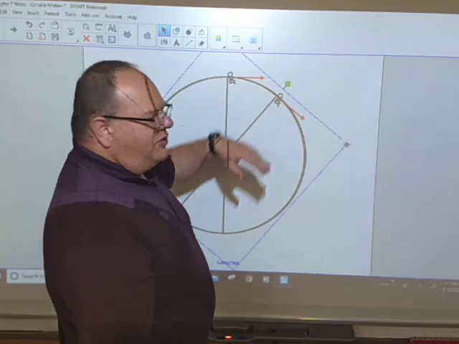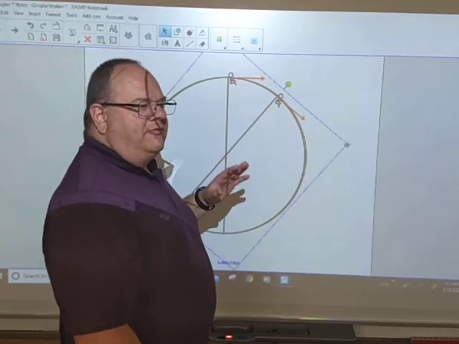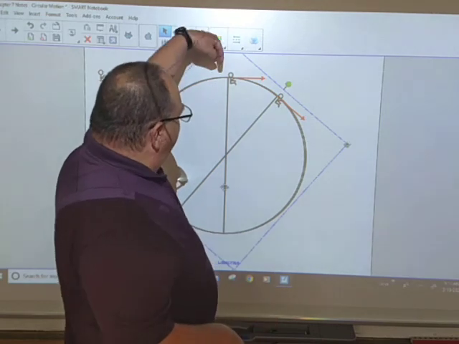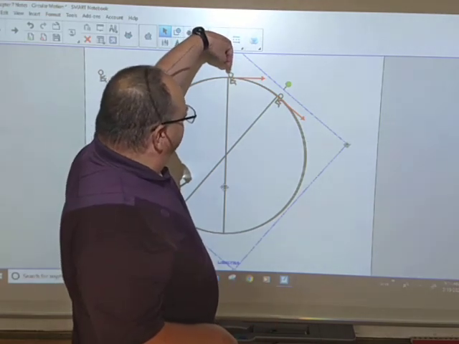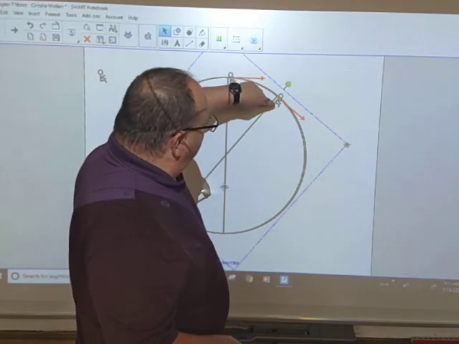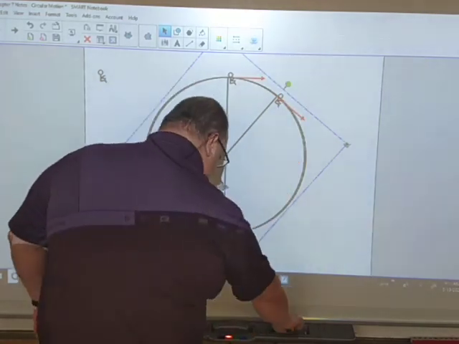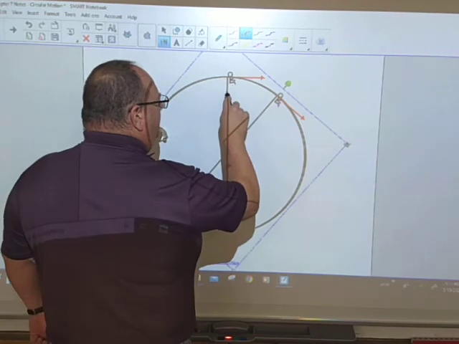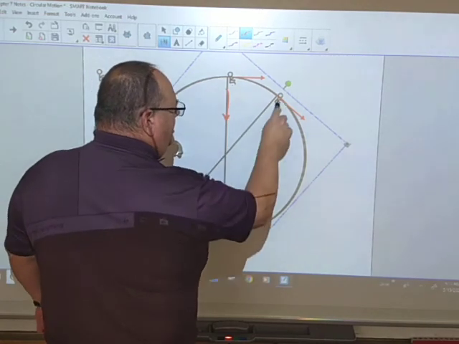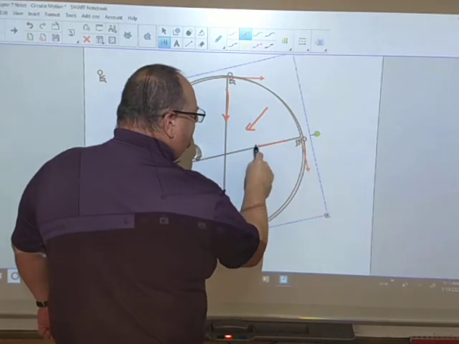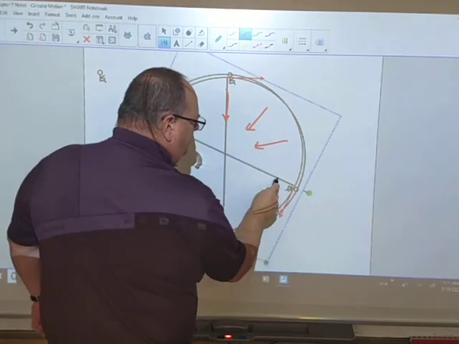But he's changing direction. And in order to change the direction of something, we got to push a sideways force. So there's a force here. And over here, in order to change direction, there's a force here. And if we draw this in and say, all right, when he's up here, the force is this way. When he's over here, the force is this way. When he's over here, the force is this way. The force is this way.